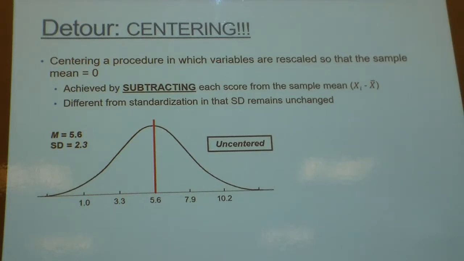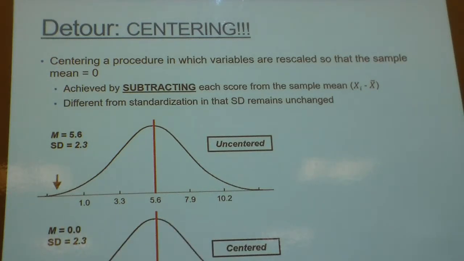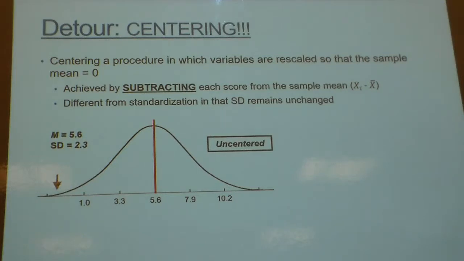So here is our uncentered variable, right? We've got some variable ranging from 0 to something up there, and the mean of this distribution is 5.6, standard deviation of 2.3. Say we've got a perfect, lovely, continuous variable because we've got 1 million people in this sample, and it follows a nice curve. Here's our mean value, right? So a person down here is 0, and in our raw scale, 0 is down here at the end.